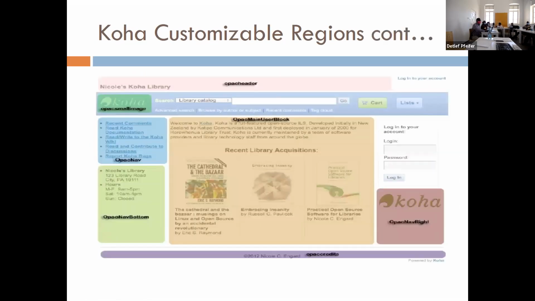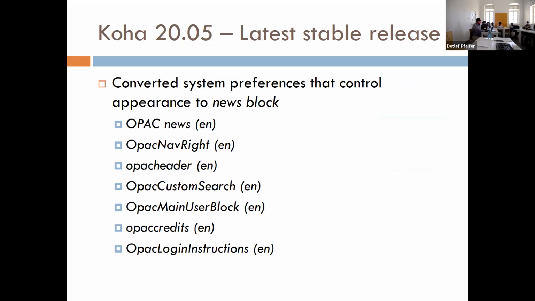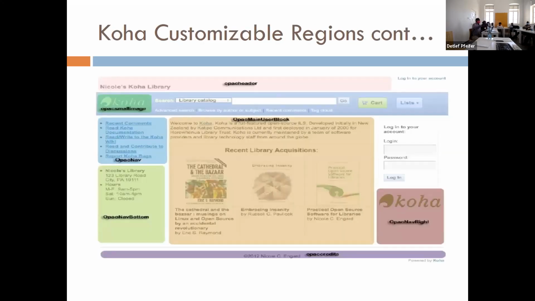That's a good example. The OPAC header at the top: you can introduce an image, you can introduce some menus, maybe some book covers that are moving, of the latest materials that you have bought, new arrivals in the library. Here you can put some menus, and the footer normally has just a copyright or anything, or you can put some menus at the bottom as well.